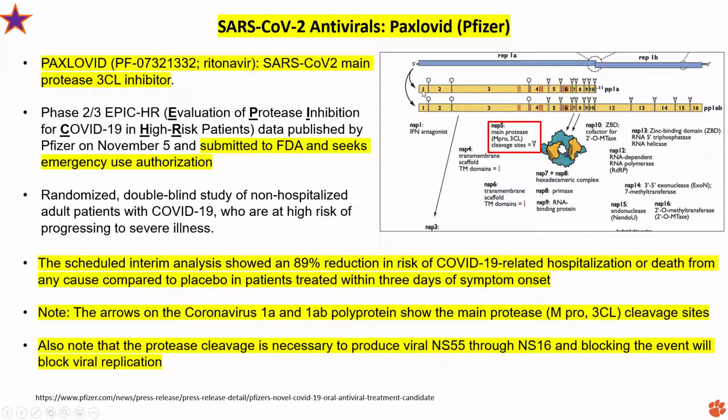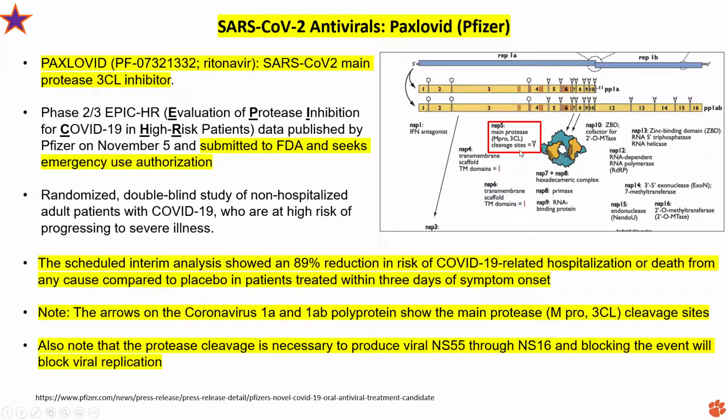Upon entry, it translates directly into polyprotein 1A. Sometimes, as we talked about, there is a slippage of the ribosomes on a UAA track followed by a pseudoknot. Sometimes it slips out of frame, -1, and when that happens, it cannot recognize the stop codon and synthesizes the whole thing, which is polyprotein 1AB. So you can see polyprotein 1A and 1AB.